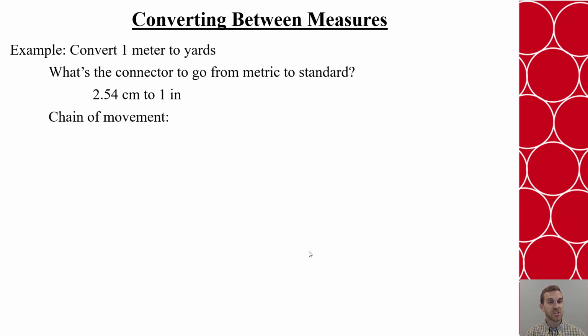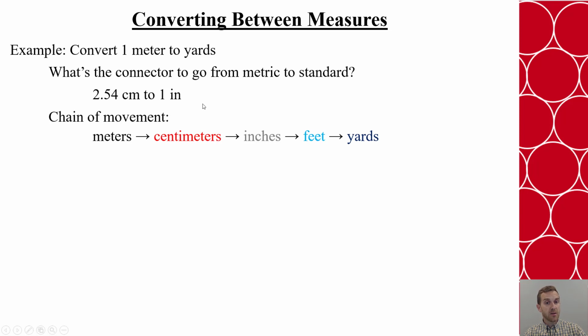So let's look at this through a chain of movement. We start at meters. That can be converted to centimeters. Centimeters, using this standard conversion, can go to inches, which can then go to feet and then to yards. So we're going to start with what we know. We know we have 1 meter. So we're going to do 1 meter over 1. Meter to centimeters, we want the meters to simplify out, leaving us only with centimeters, so centimeters will be in the numerator. There are 100 centimeters in 1 meter. The nice thing here, meters to meters simplifies, leaving us only centimeters.